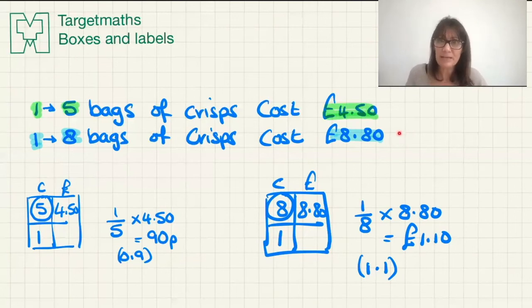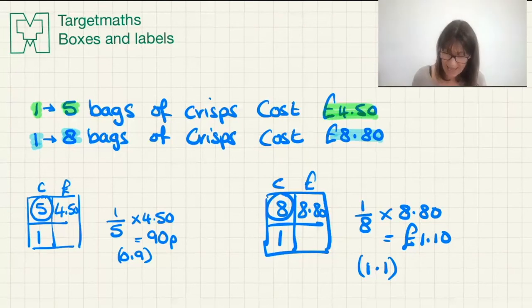So this is a brilliant life skill for us to have. If we're going to be spending a fair amount of money on something, we want to make sure that we're getting the best deal possible. All right. And always, always looking for the cost of one in this type of question is the easiest approach. There are other ways to do it. You can multiply up and match the same number of bags, but there's usually a lot more steps involved if you do it that way, and it's just open to more error. So just find out the cost of one and boom, job done.